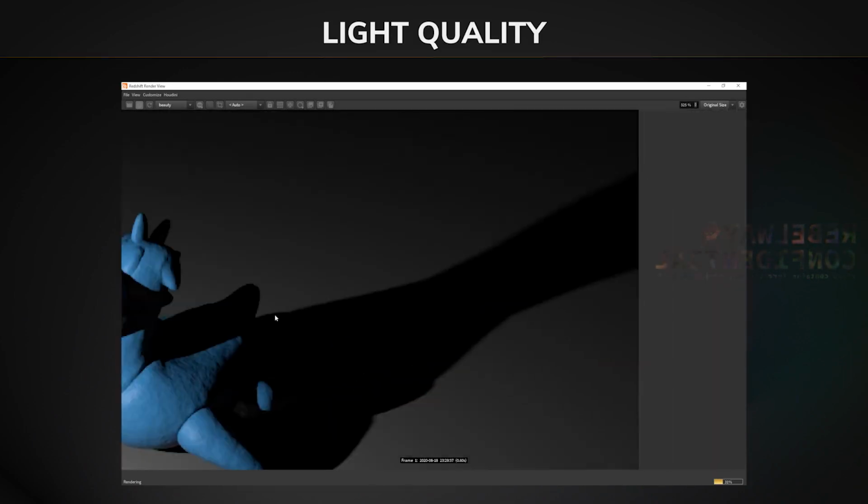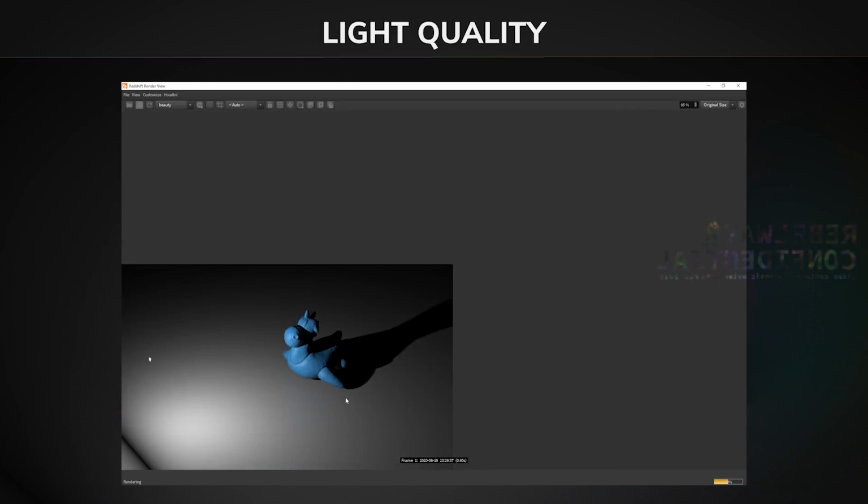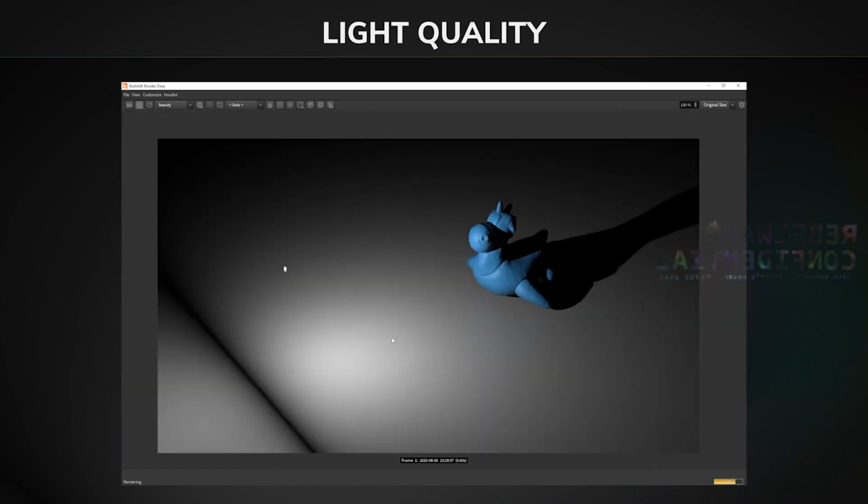You can see this gradual softening because as the distance between your object and the object it's casting a shadow on increases, the softer the shadow will be. So the closer they are, the sharper the shadow will be. And like we said, the size of our light is not the only factor.